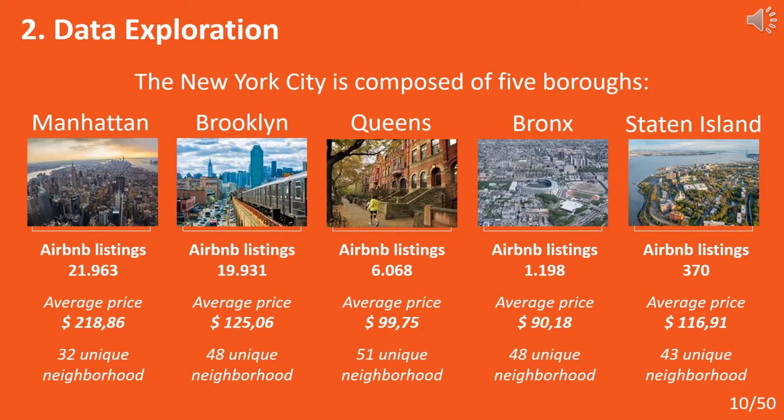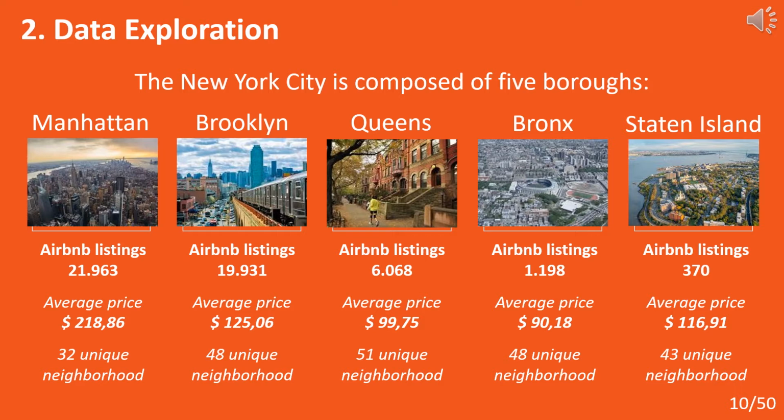Among the neighborhood groups, Manhattan has the fewest unique neighborhood locations, 32, but at the same time has the highest number of Airbnb listings, 21,963, in the whole New York City, which means that this is a popular site, thus more travelers and tourists and thus a large number of rental places. Therefore we can expect the average rental price to be higher than the other boroughs.